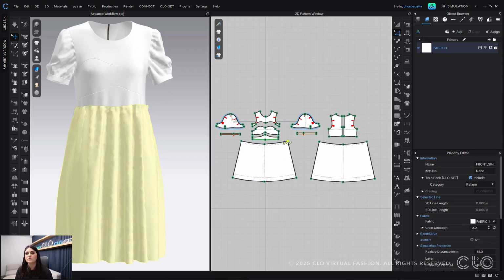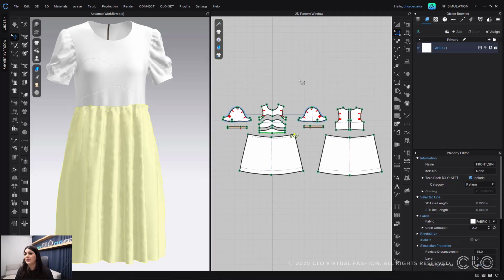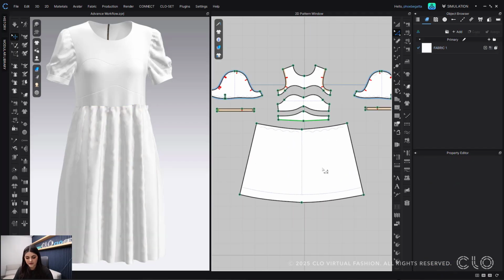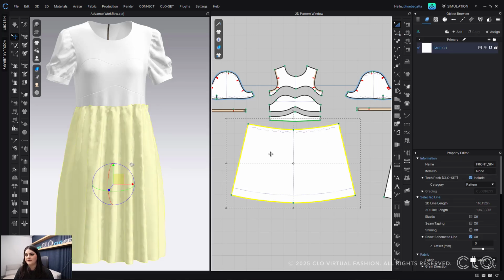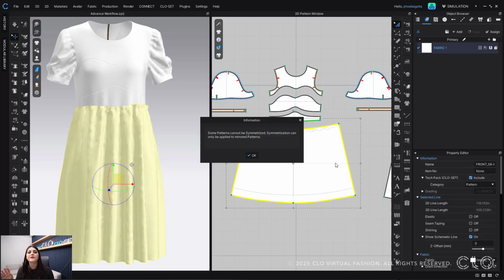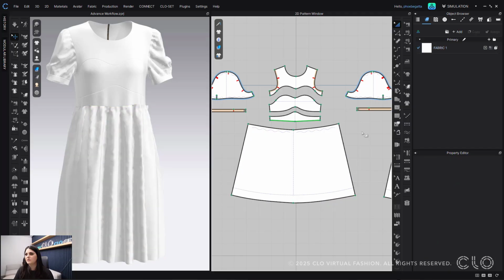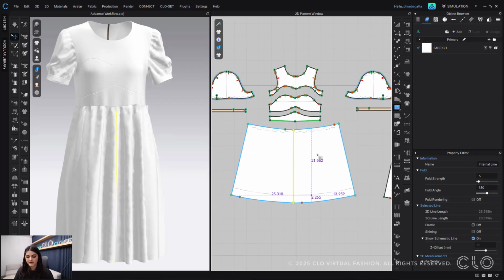So what am I going to do? I'm going to try to find where I can create half symmetry very quickly and easily. This skirt looks like an easy win, right? So I'm going to select the skirt, right click, and say half symmetry. Fortunately, there's something in this pattern that is not symmetrical. Not to worry. All I have to do is select this and create where I think the half is. And I'm just going to cut.